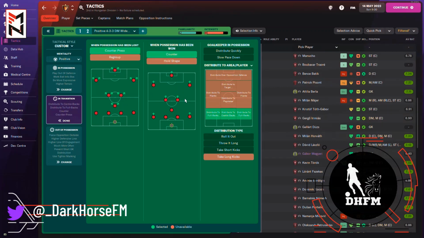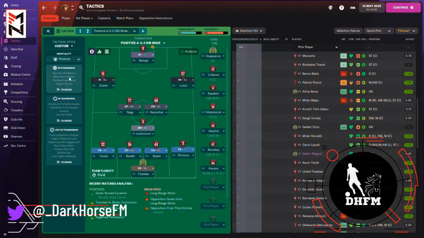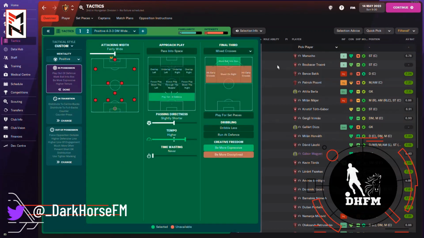In transition, the team has been asked to counter press and to counter, which is opposed to what I would normally use for a possession-based style of play. I normally prefer hold shape, but I noticed that the opposition had a lot of space behind them. So when we got the ball and were just passing between ourselves, they had time to close down their defense, and it was difficult for us to break them down. So I noticed using counter actually helped us get more goals or get the ball into the attacking areas quickly. The goalkeeper also has an instruction to distribute to centre backs and to full backs as well.